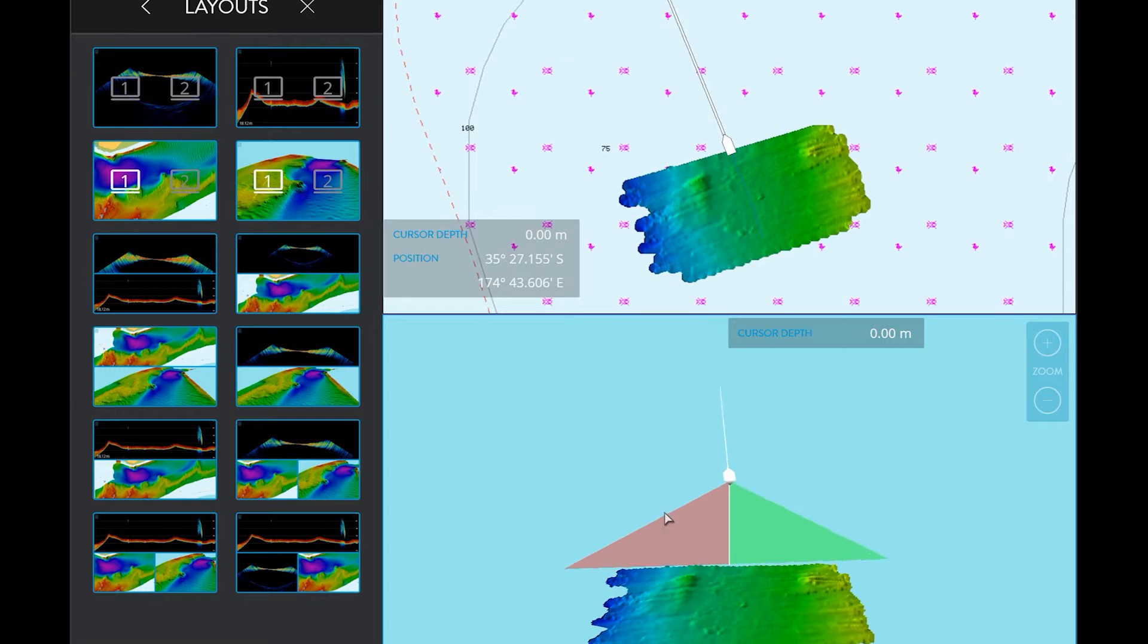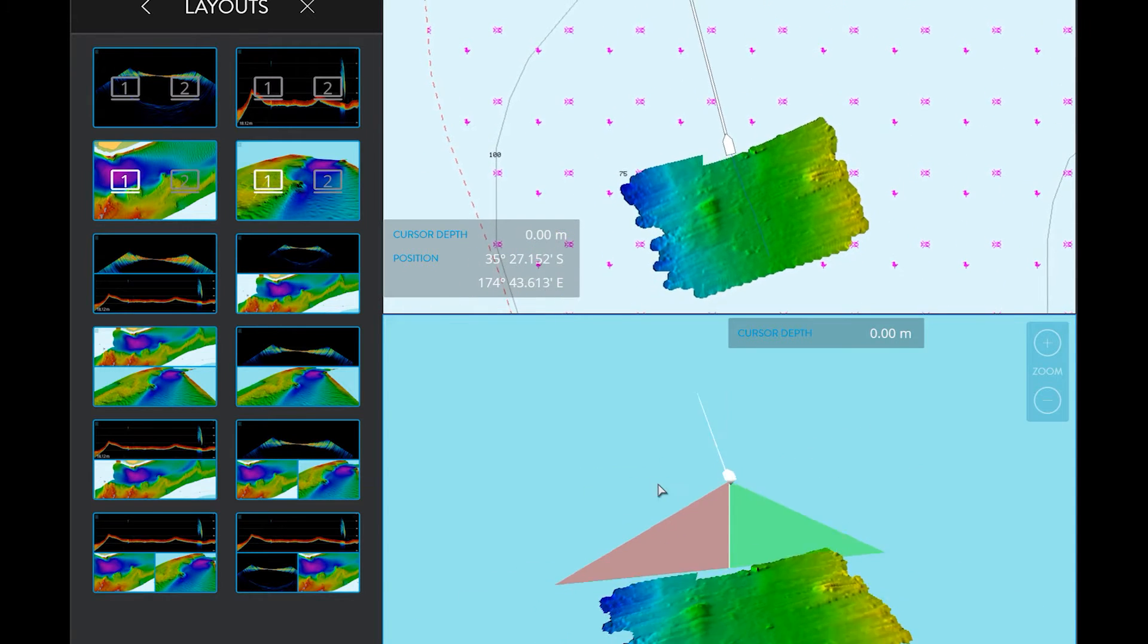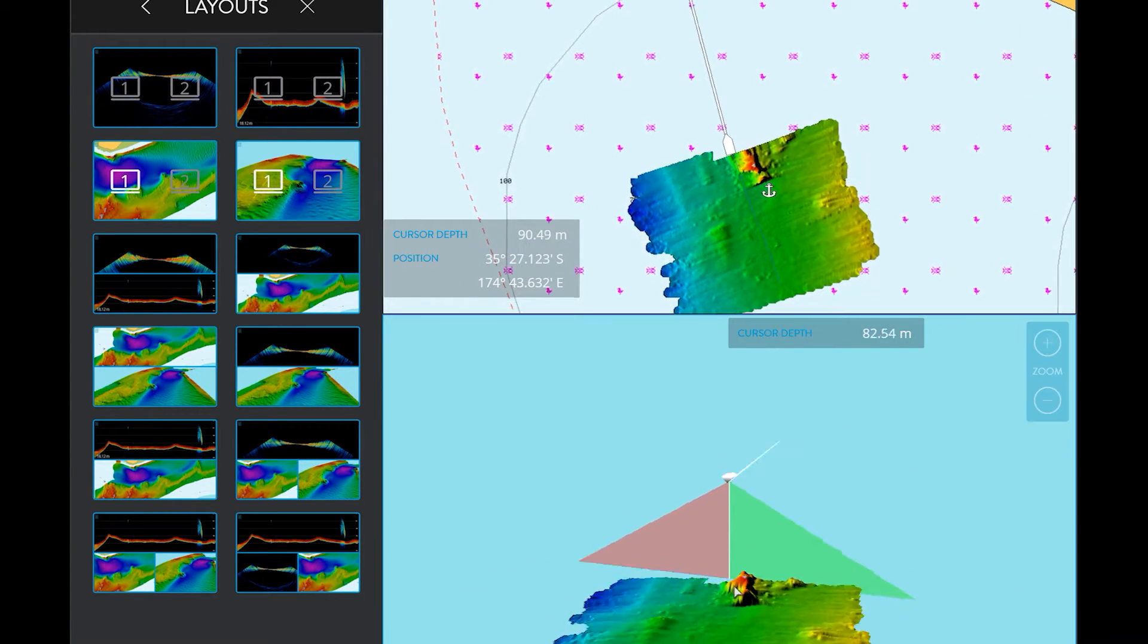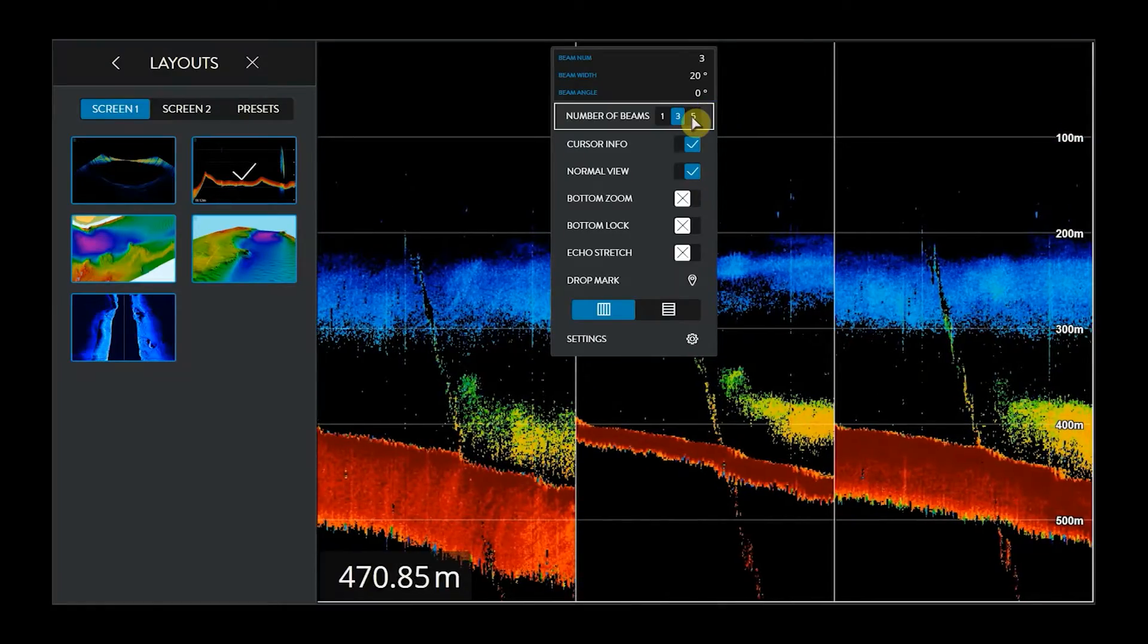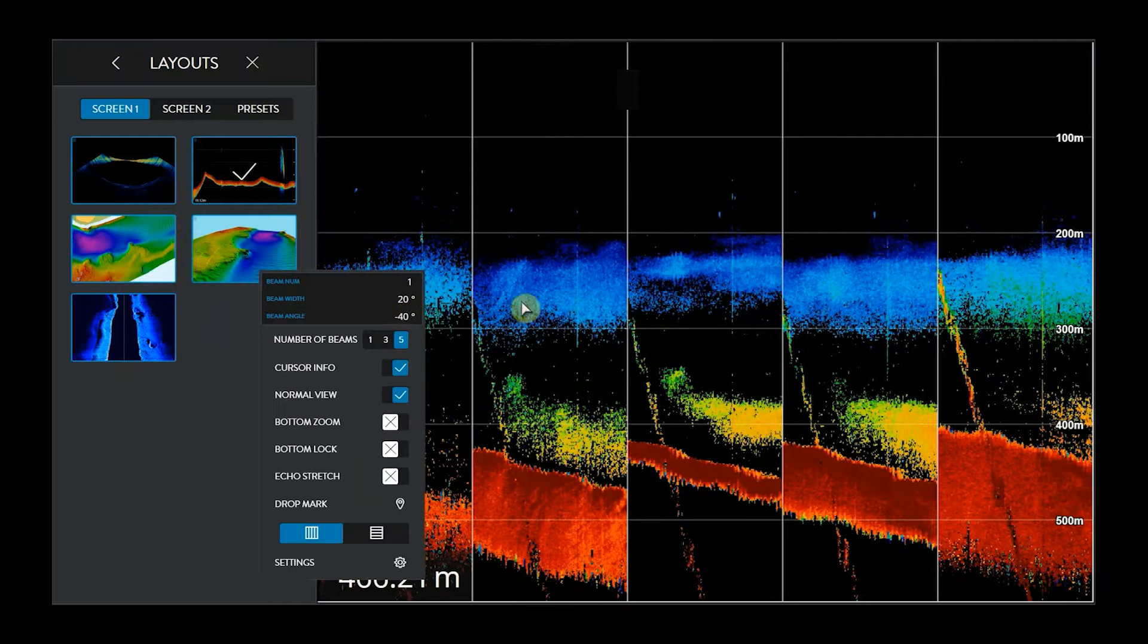So we have the F3, the S3 and the W3. The F3 is fishing focused and it's basically our background, what we've always done, where we started with WASP when we did the original R&D starting back in the early 2000s. We saw a gap in the market where other players weren't working and our customers were asking for better sea floor mapping, better detection of fish in the water column, and they were asking to be able to have a single solution to cover all of their needs.